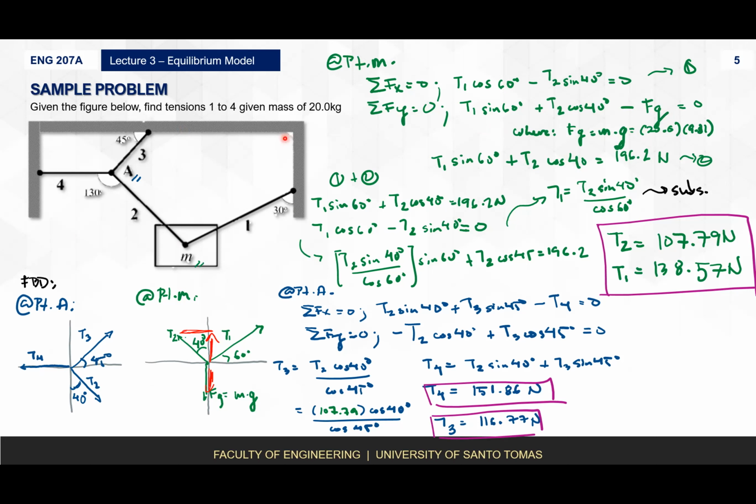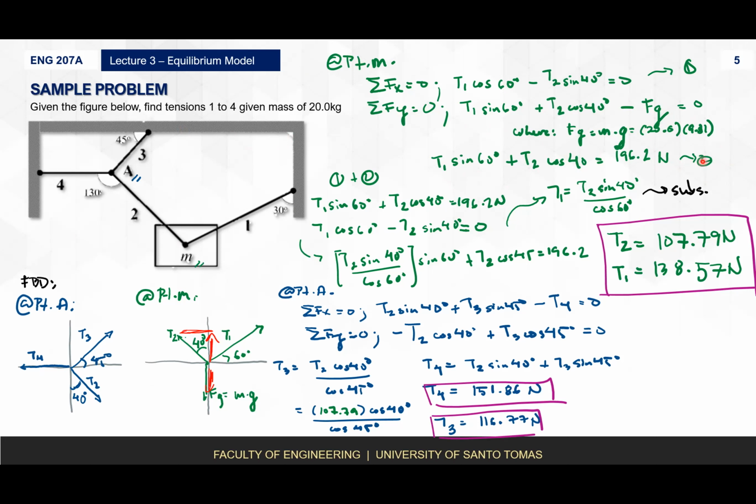You just multiply 20 by, for this particular example lang, I just use 9.81 na lang muna. I will tell you what kind of 9.81 you would use if you would need 9.8066, 9.8 lang, or 9.81. So don't you worry about it. Okay? And then you set that up, and you will have this second equation naman na.